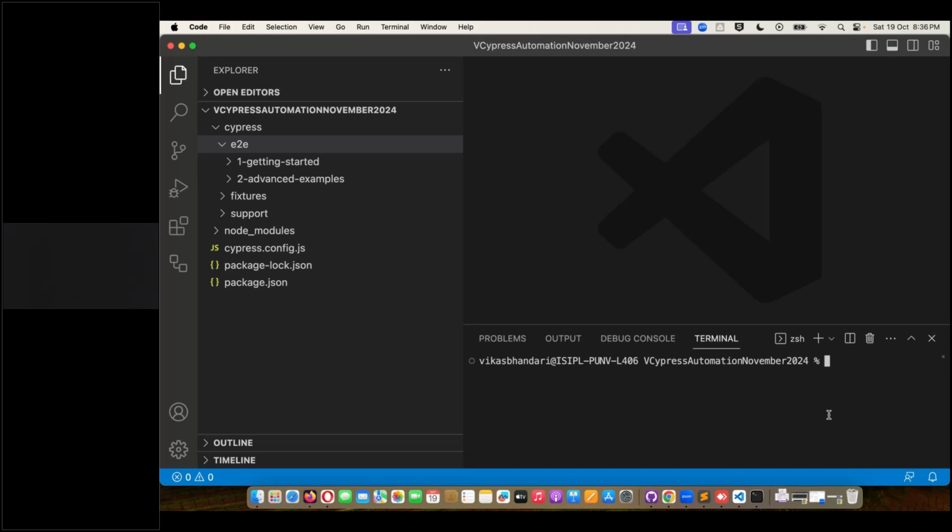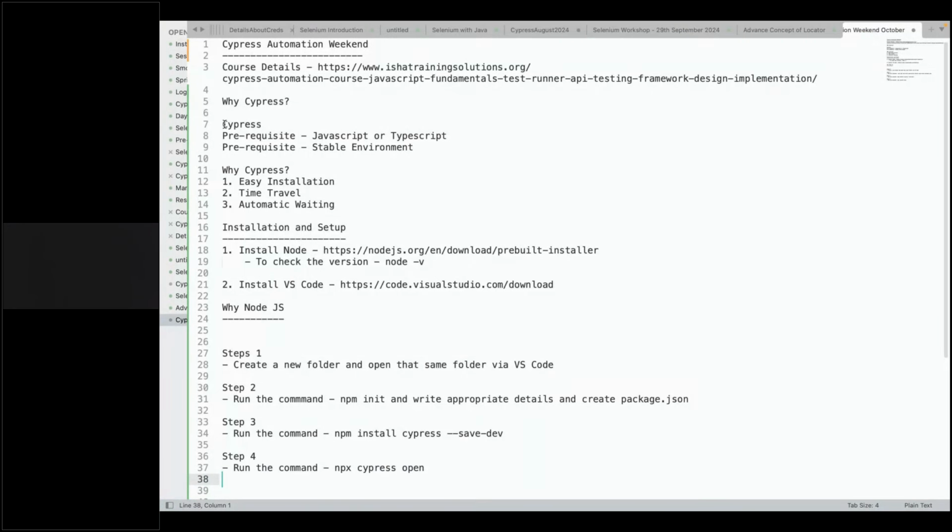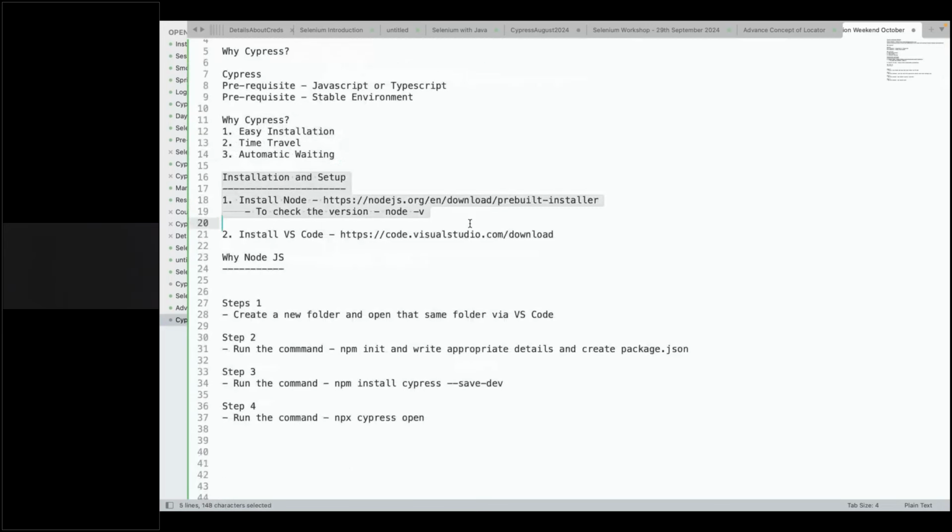Just to summarize and give a complete overview, today we started with our discussion on why Cypress, and I was completely focused on Cypress, guys. We spoke about the advantages, the installation and setup, and what all steps you need to follow.